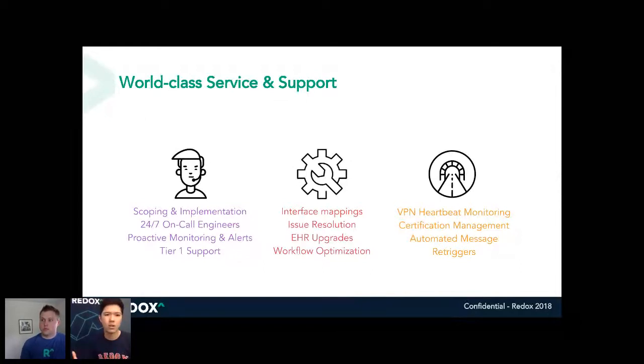We have our support around that to ensure that if anything goes wrong, if there's an error, if a connection goes down, if the connection is incorrect, we're the ones who get paged and fix it. Because the whole idea here is that when you connect to Redox, we're really using that connection across the entire network for any application that could be utilizing those services.